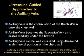The axillary vein is a continuation of the brachial vein onto the chest wall and becomes a subclavian vein as it passes medially under the first rib. The axillary vein can be well visualized using ultrasound at this lateral position on the chest wall, in contrast to the subclavian vein, where the presence of the bony clavicle makes imaging of the infraclavicular portion of the subclavian vein difficult. So in effect, this is a lateral puncture of the subclavian vein, really into the axillary vein, if you're going to use the right anatomical terminology.